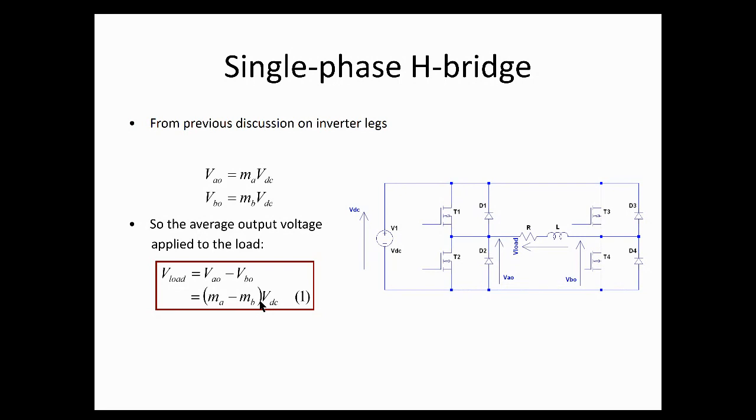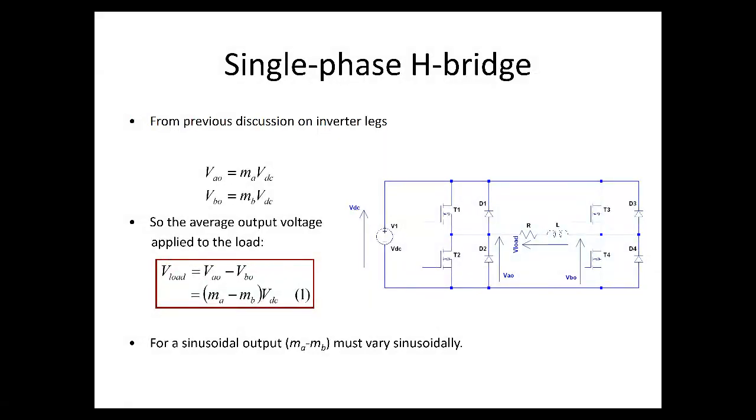All right, now remember these are what we refer to as our modulation index, right? So these are going to vary sinusoidally, right? So if they are going to vary sinusoidally, we can just write the expression like this. Good. All right, so rewriting it, since we know that MA and MB must be sinusoidal, we can rewrite it like this. If you notice, one of them plus and one minus.